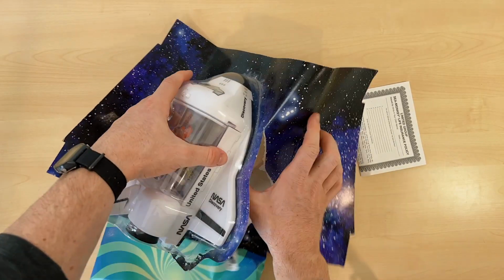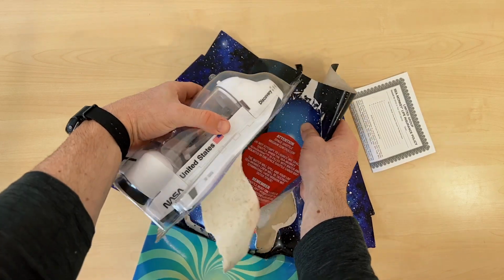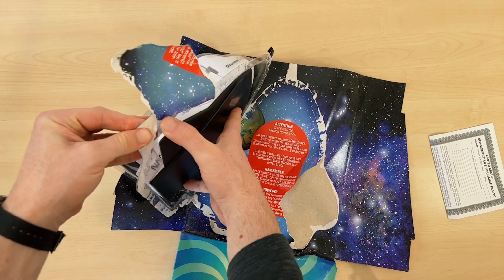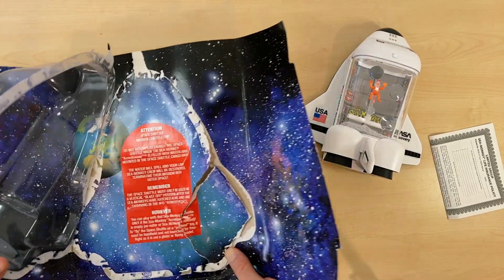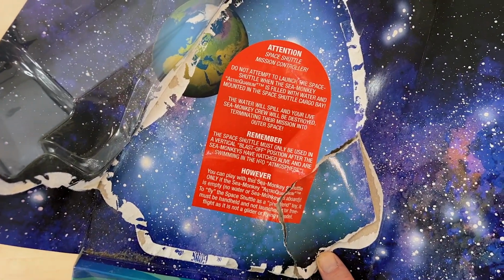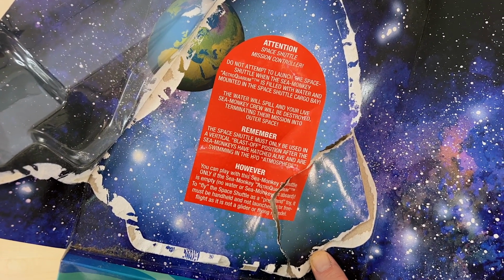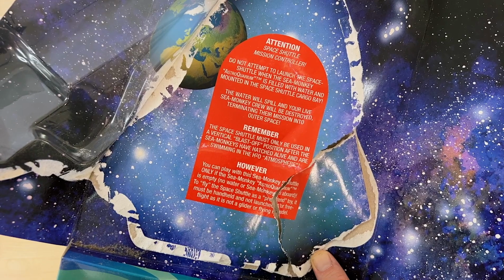This box is already falling apart in places, so it's not too hard to get inside. There's a hidden message behind the tank of the packaging in here. It looks like it's basically a disclaimer telling you not to play with the shuttle when it's filled with water and sea monkeys, because they'll spill everywhere. I mean, that is kind of obvious, but I guess kids have been known to do stupider things.